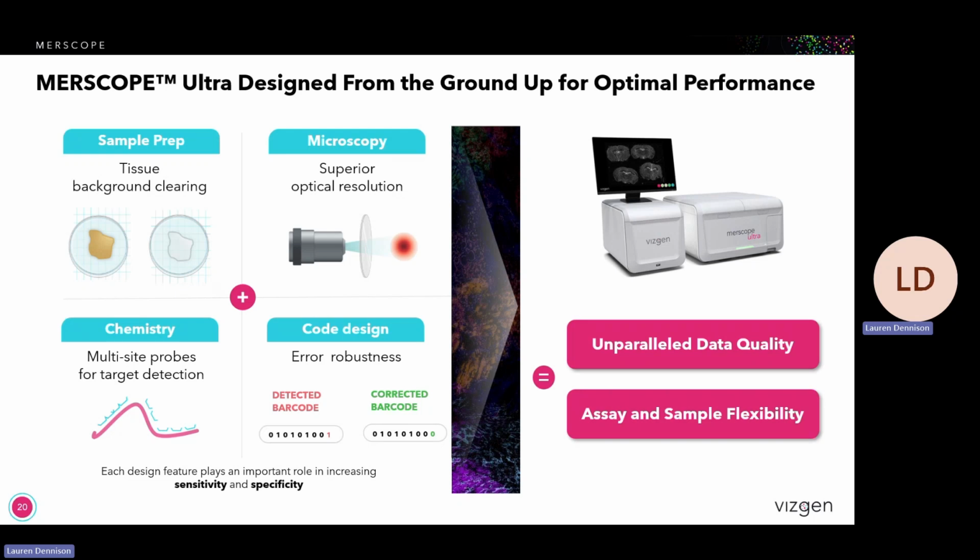And then you just put the sample on the slide and put it in the MERSCOPE, and everything will run automatically. The microscope is optimized to image at very high resolution, which gives you very good and accurate cell profiling, because you can visualize the spots very nicely. And then it will also handle the chemistry automatically. So the sequential imaging and the application of the different probes is done automatically with microfluidics. And the decoding, basically mapping these binary on-off events to a transcript, is also done automatically. You don't have to worry about it.